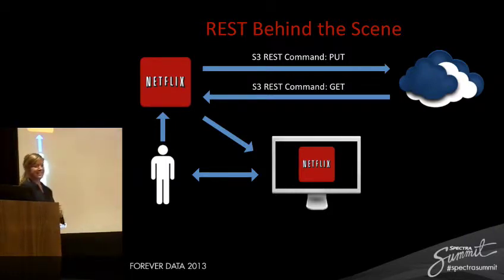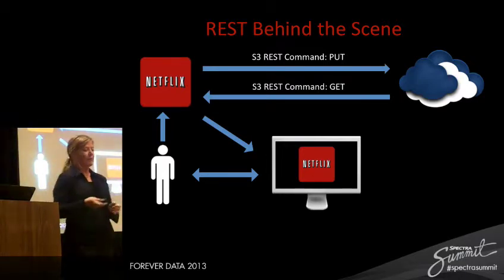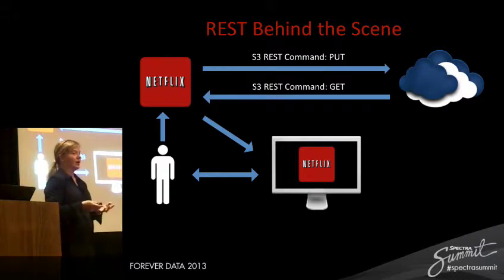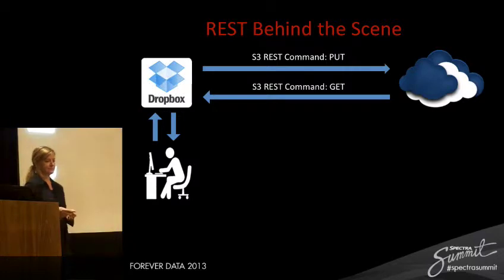So Howard would like to get his movie out of Netflix. He does a put command. What happens when that request goes to the cloud is a get command then comes back to the Netflix server that delivers that film to a television so Howard can view it. Pretty straightforward. All it really comes down to is he browses to some sort of interface, makes a request, and it's delivered. Behind the scenes is REST. You guys don't need to know that as the user, it doesn't matter. All that matters to you is it's super, super easy to get access to it.